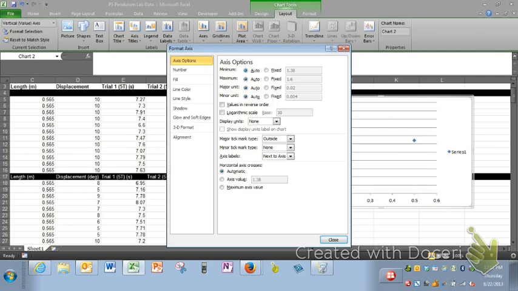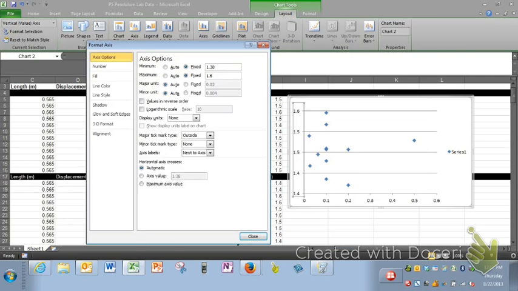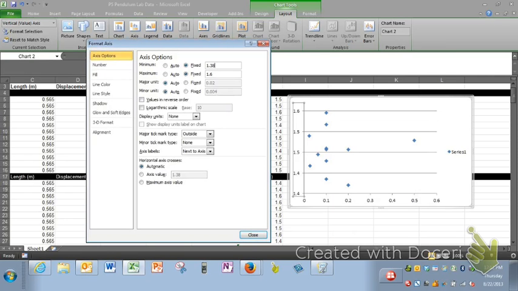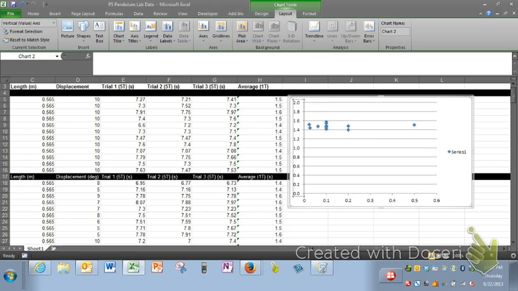Excel automatically chose my minimum and maximum. Because we had this issue, I'm going to fix my choice. For my minimum, I'm going to choose 0 because we're somewhat near 0. And for my maximum, I think all my values are under 1.6, but I don't want all my points at the top of the graph, so I'll choose 2 as my maximum. Now it starts to look pretty similar.